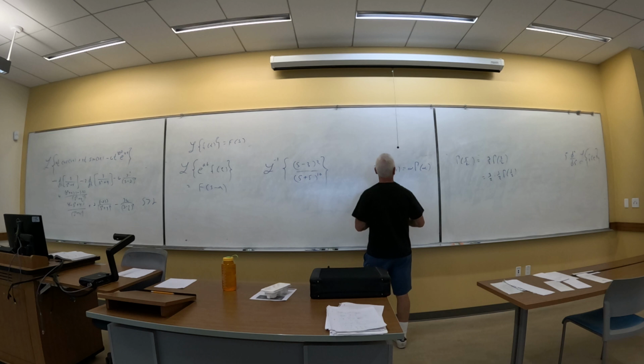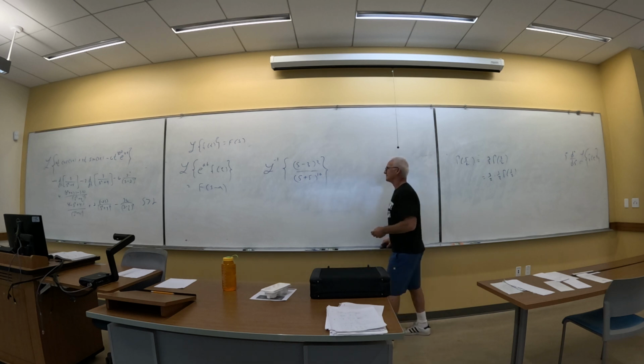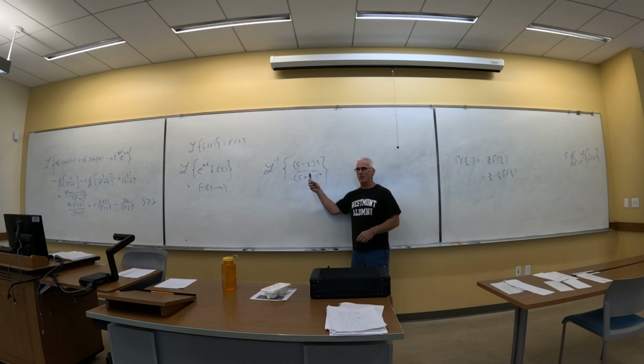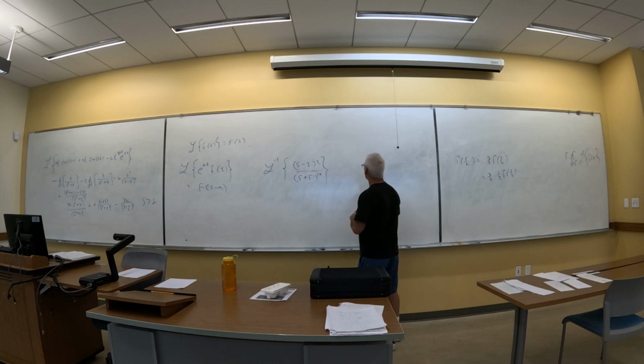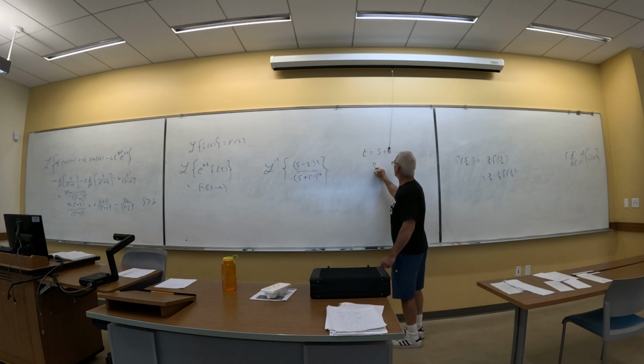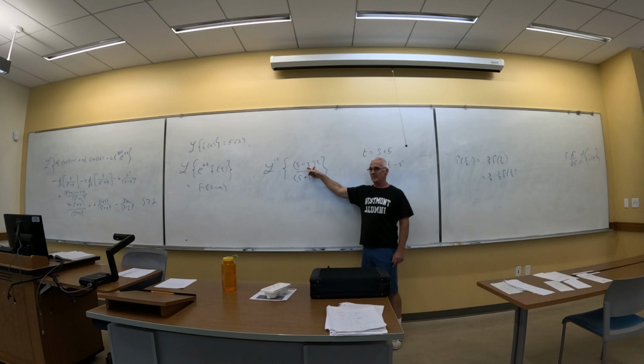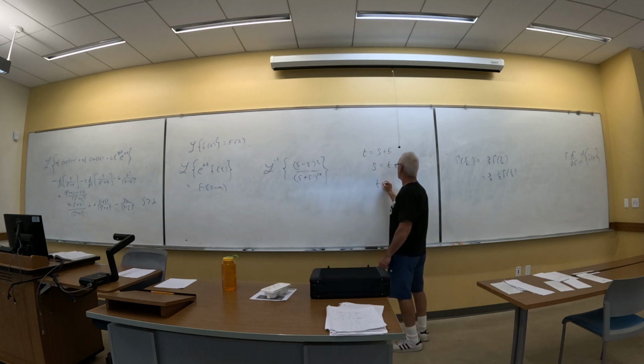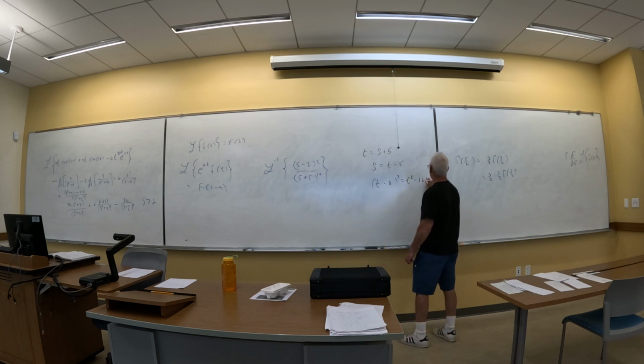How should I attack this one? Substitute t equals s plus 5. So the question is, which one do I want to manipulate? I want to manipulate the bottom, not the top, the bottom. This is scratch work. To me, this is just really nice because it works so simply. So then s is t minus 5. So what do I have here? t minus 5 minus 3, t minus 8. I have t minus 8, and I need to square that. And now I'll put it back.